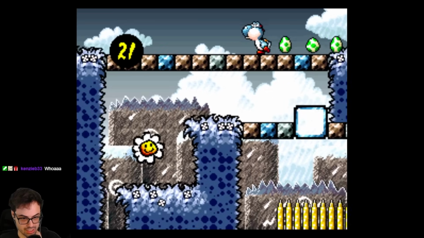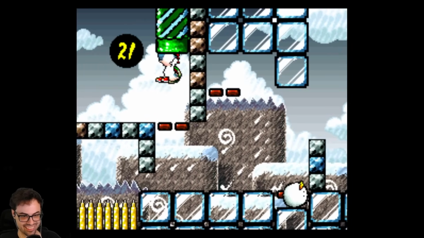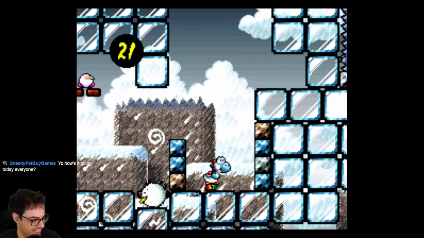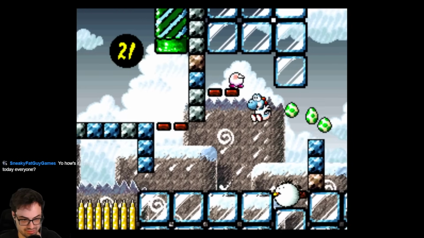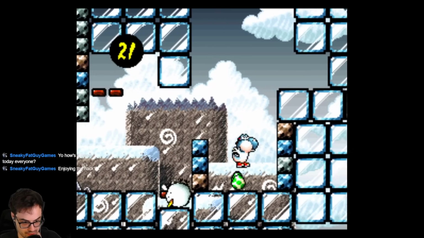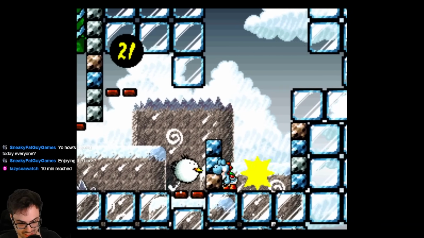Uh-oh, I needed to be down there. I needed to be down there! Okay, reset 5. That's the intended start of the last GBA-exclusive secret level in Yoshi's Island. Sick. Maybe I could do it faster? No, maybe if I do it like this. This is some crazy tech.